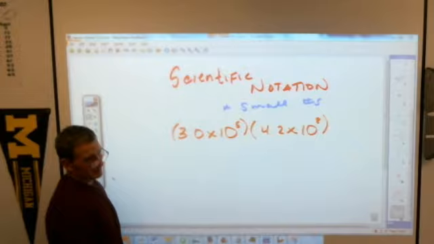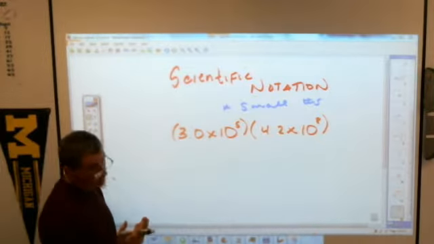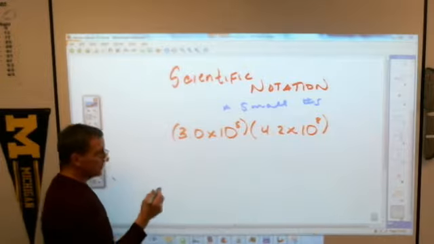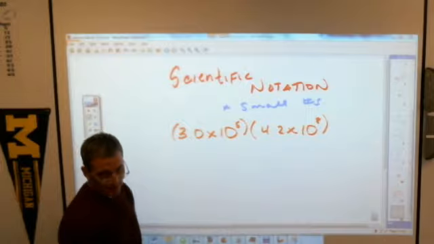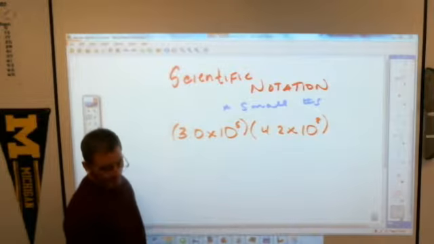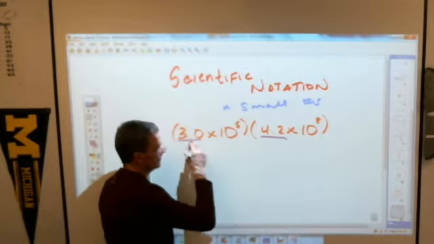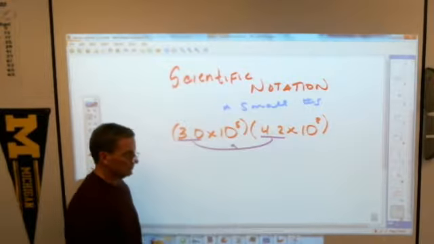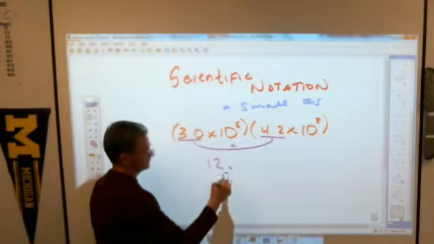Well, now that's kind of like the ending part. We got to do some stuff first before we add exponents together, which we will do. No, we're not moving anything, although it does start with the letter M. You multiply these two together. Hopefully you can do that in your head. Maybe it's 12.6, right?